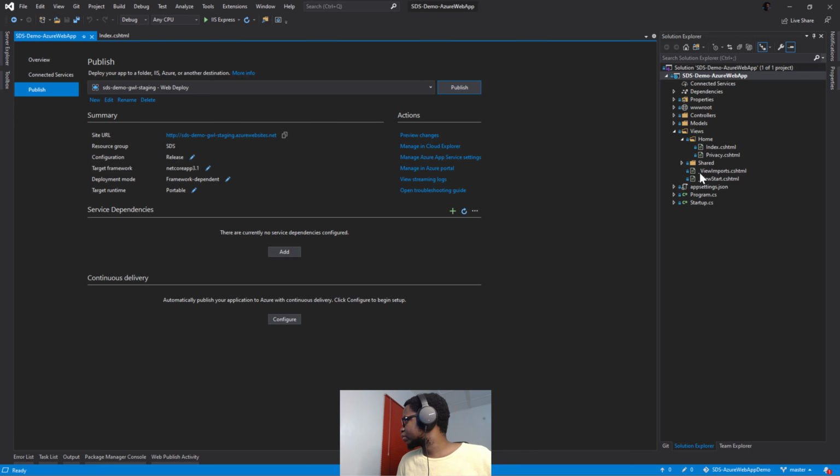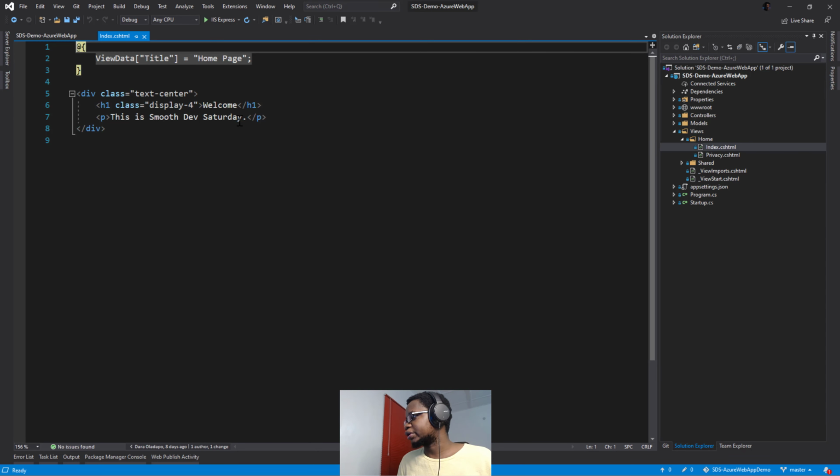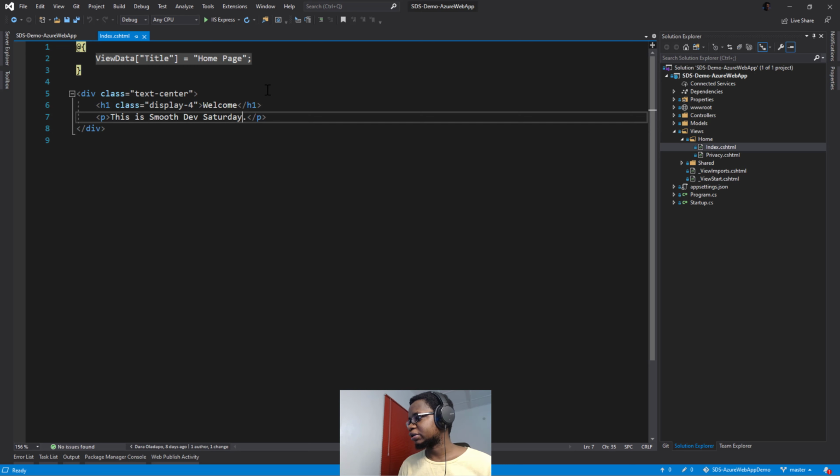and I'll go back into Visual Studio and actually just change what is in my view here. So I'll say this is model Saturday. Let me remove Saturday, because of course I'm not streaming this on a Saturday. Because of what happened on the stream. So this is model from staging slots. Okay, let me just say deployment slots. So I'll run this to be sure it's fine. Of course, I know it's fine, but I just want to run it to be sure.